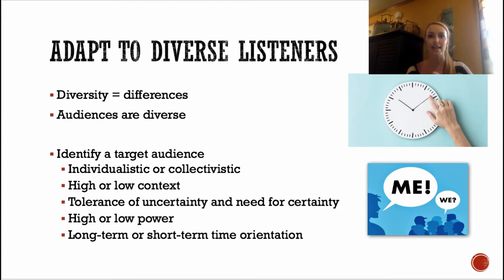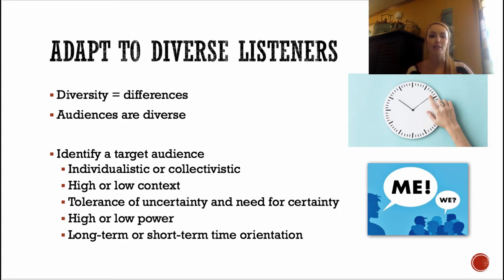And basically, in its essence, diversity just means differences, right? And we know that our audiences are very diverse. So even in our specific classrooms and our specific groups of public speaking, we have people from very different backgrounds, very different ethnicities, regions, all those things. So we need to make sure that we are bringing the audience together on our topic and recognizing those different influences that might play into how our message is decoded and taken in, right?